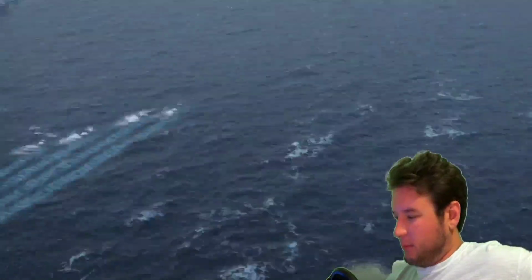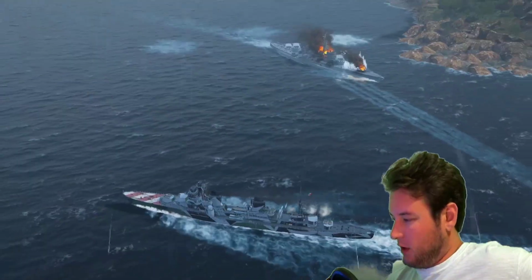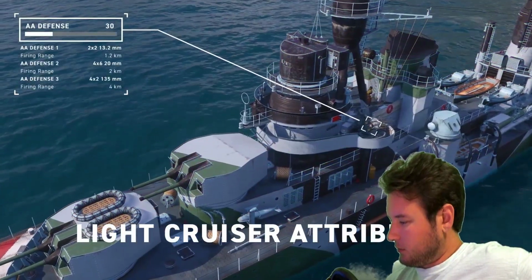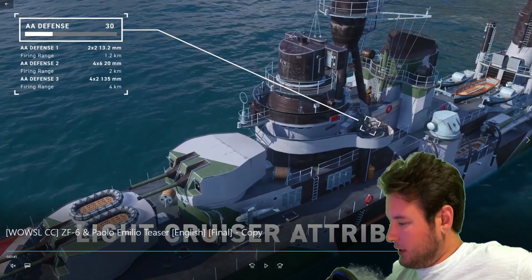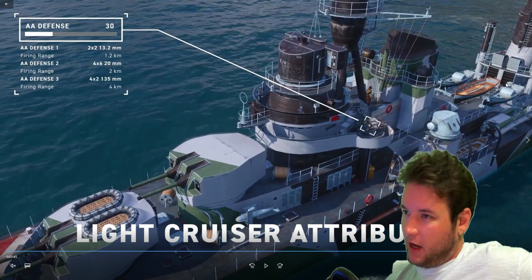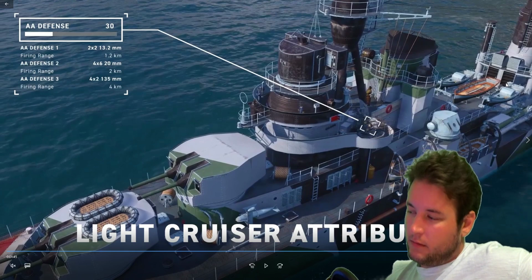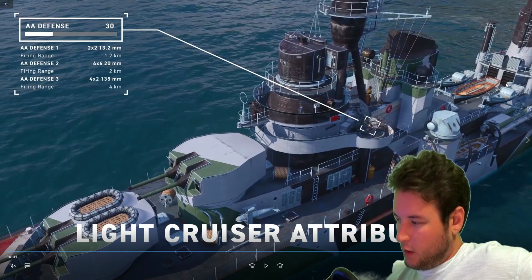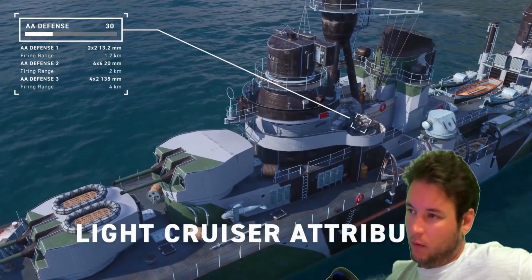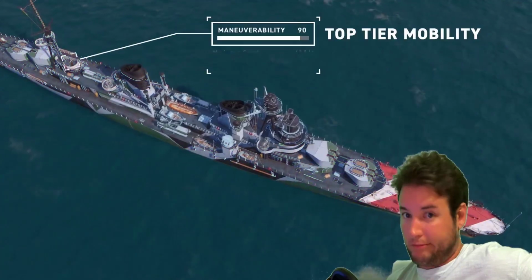I mean, it is a pretty looking ship, regardless if you like DDs or not, or if you're going to get this or not. It's a good looking ship. Light cruiser attributes. AA, it's got a 30 for a rating. 4 kilometers, 2 kilometers, 1.2 kilometers. I don't really know what any of that is, so.